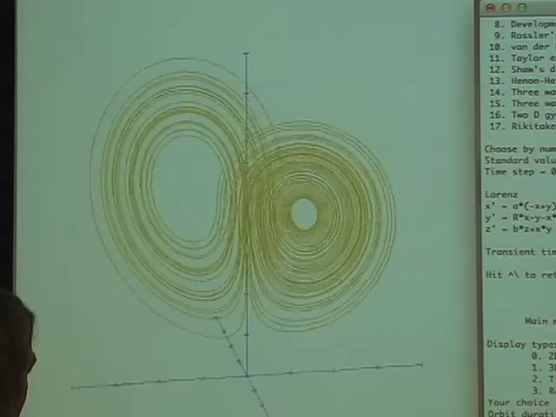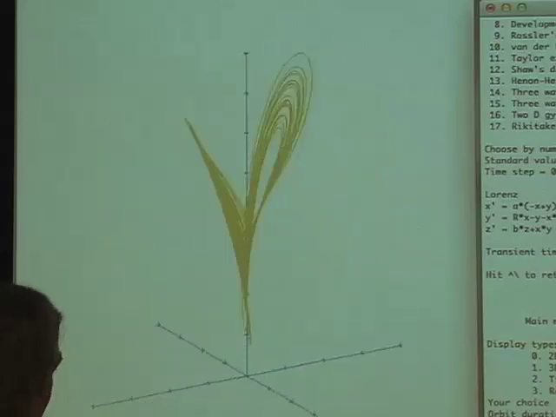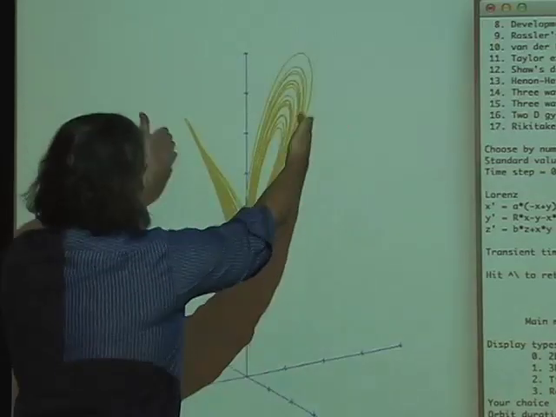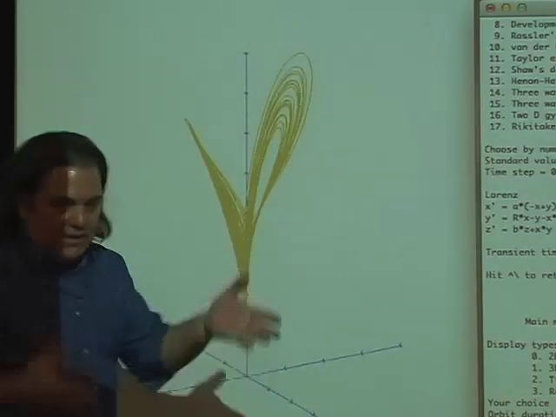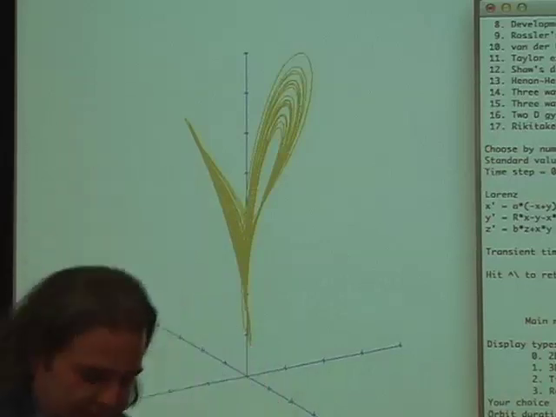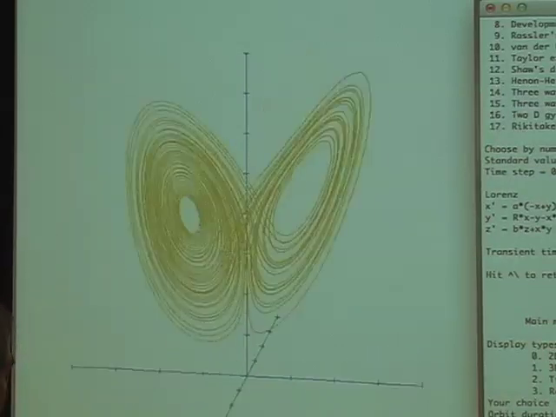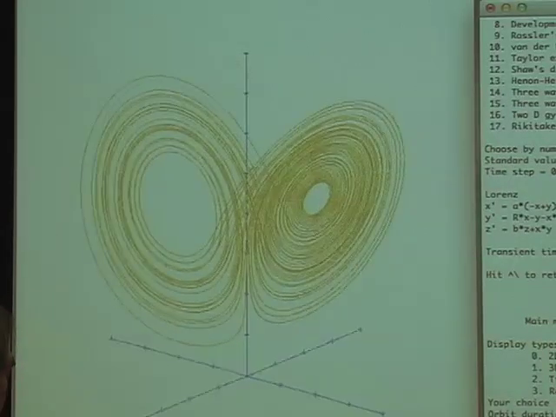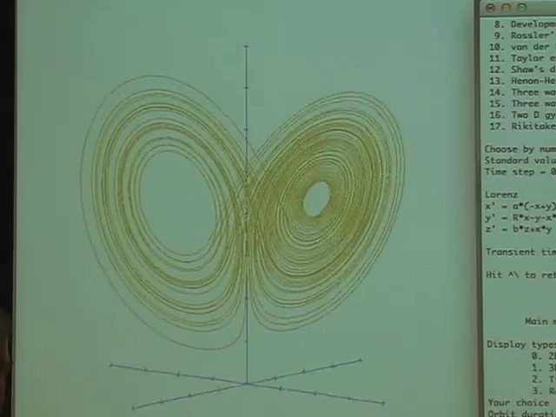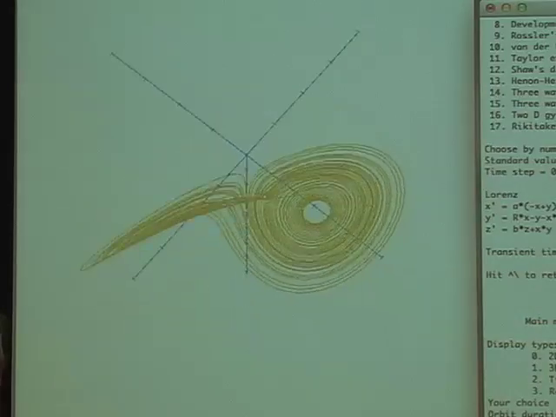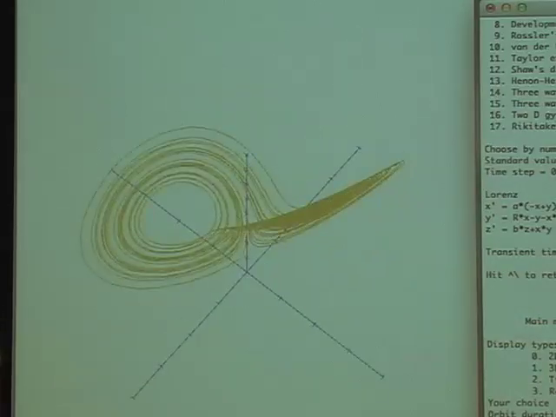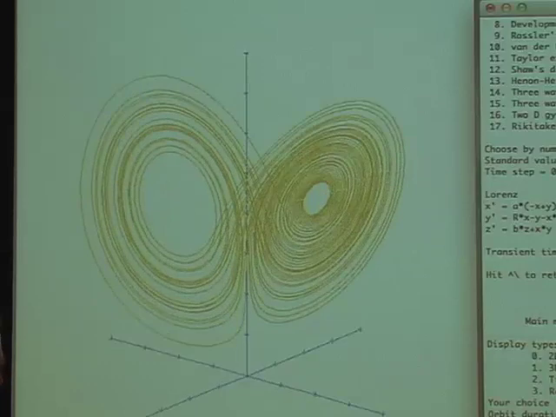And you can start to get some sense, when you look at the side, how these things sort of come in down here. They don't meet till sort of low z values near the origin. And I can also rotate it around this way. Now maybe you start to get some sense of how they suture together.